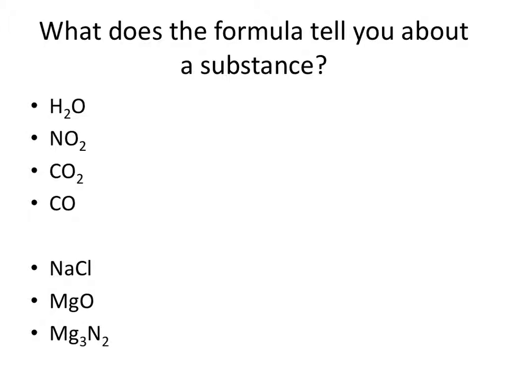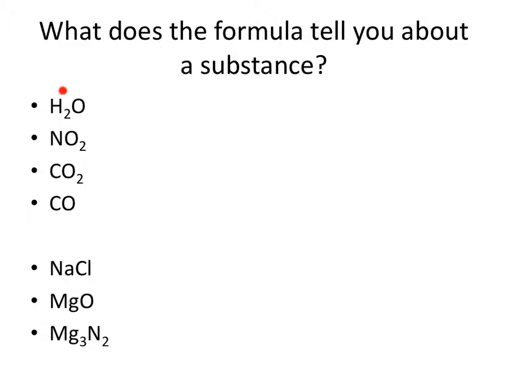Right, so here we've got, let's look at these first four over here. You'll see water, which you should be familiar with, and then we've got three other compounds that you may or may not be familiar with. The second one is nitrogen dioxide, the third one is carbon dioxide, and the final one here is carbon monoxide. The first thing I'd like to point out is that all four of these compounds are made just using non-metals. And when we have compounds which only contain non-metals, quite often the name of the compound tells you a little bit about the formula.